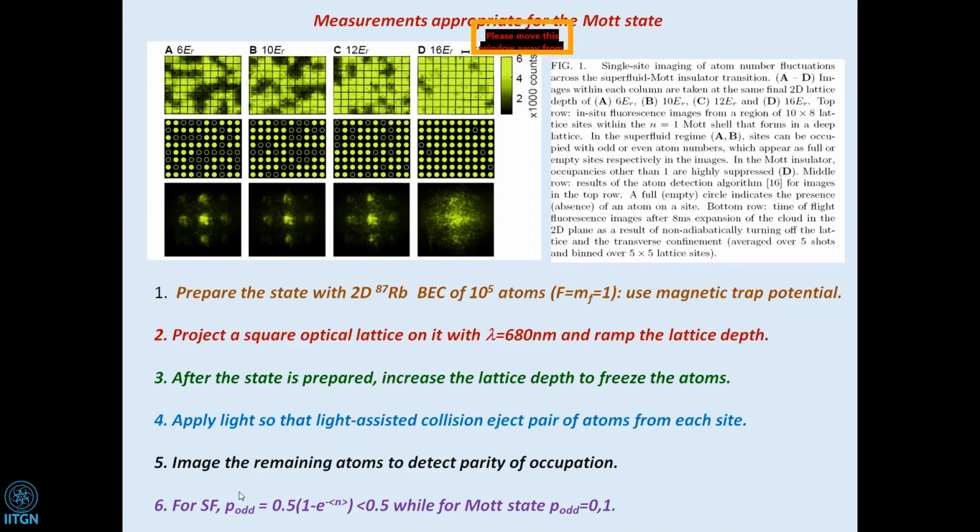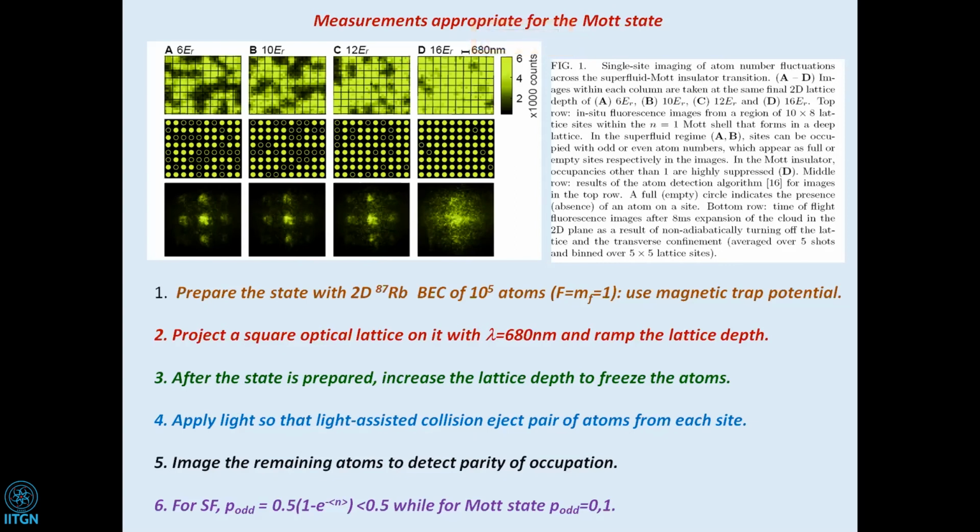So what they do is apply light at a special frequency, tuned in such a way that if there are two, or any even number of atoms in a trap, then they interact with each other and the light, and they just fly out of the trap. The light gives them sufficient energy, provided that there are at least two of them. This is called light assisted collisions: atoms collide with each other assisted by light, and then they are ejected out of the trap.